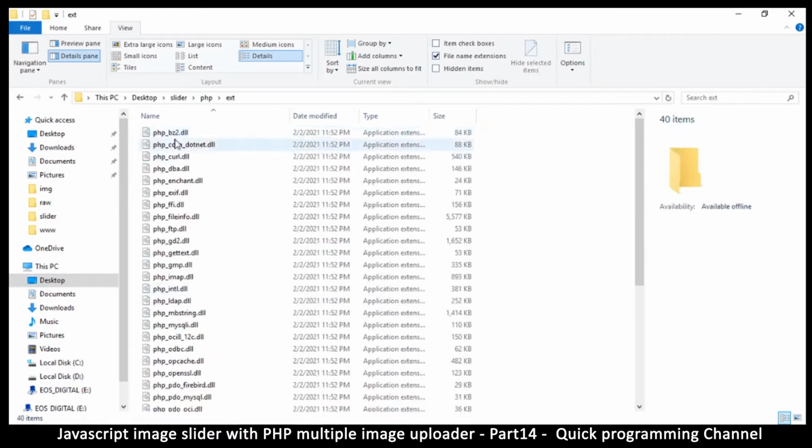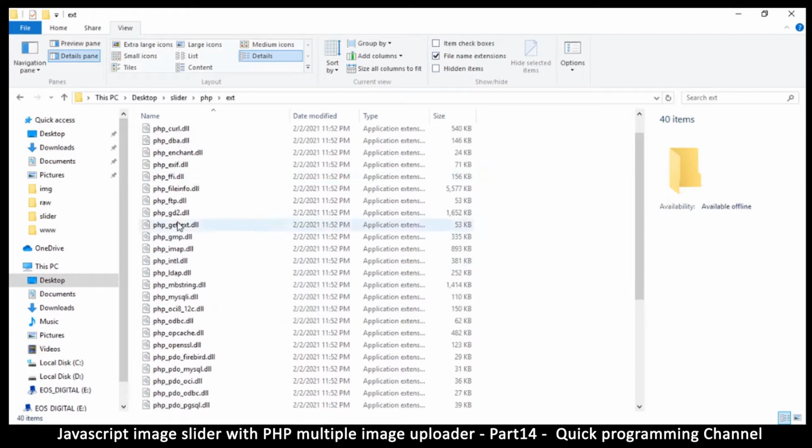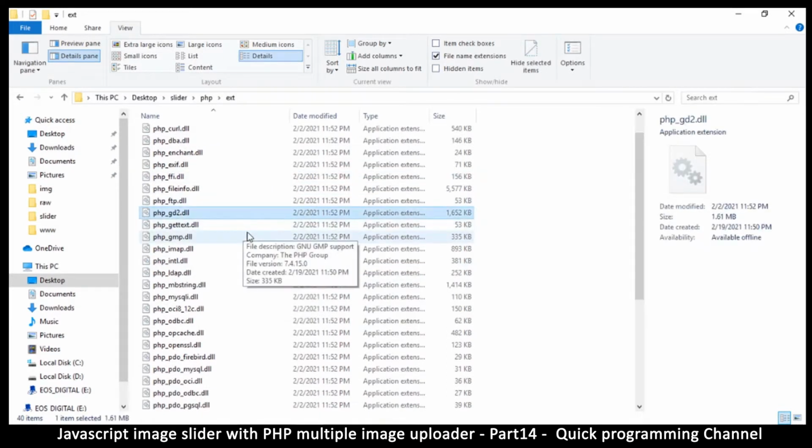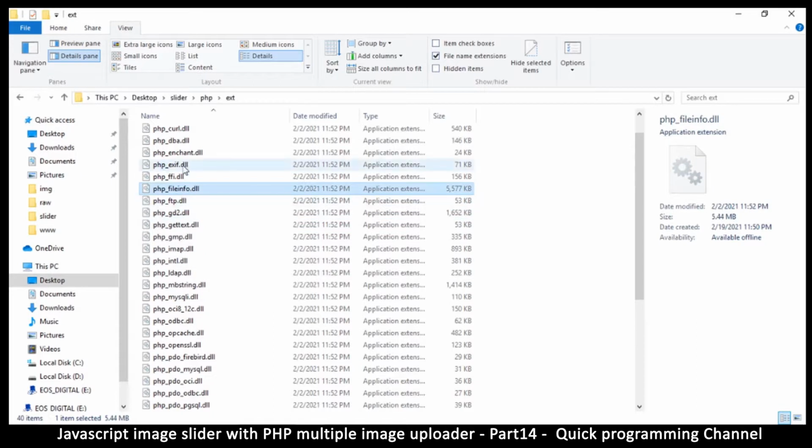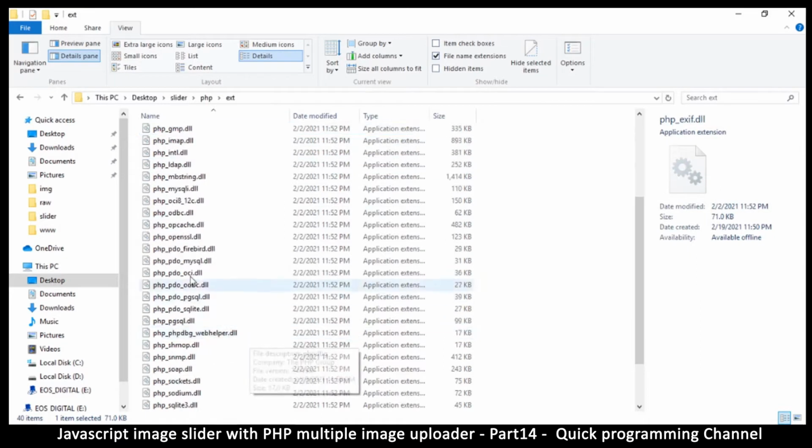So if you look here, there are all these libraries, the DLLs, dynamic link libraries. Things like GD, for example, if we're going to be manipulating images, we're going to need this library here. We're also going to need fileinfo, the EXIF, and so on. So there's also MySQL here.